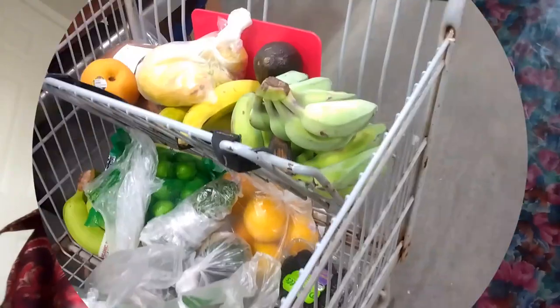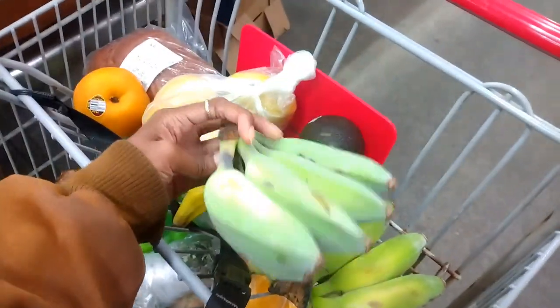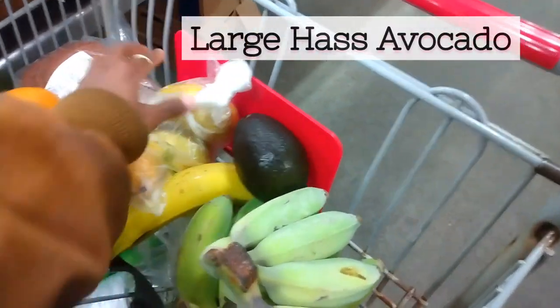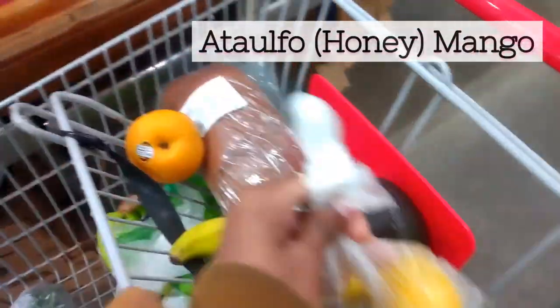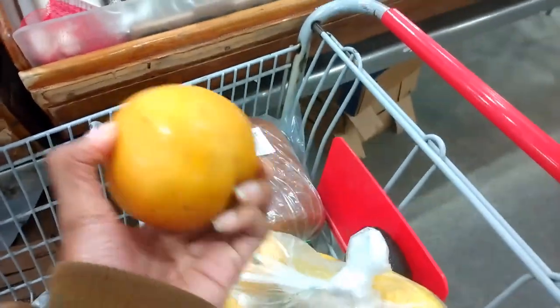Huge farmer's market. I got a few clips. In my very first vlog it was more clips about just the scene, but this time I focused more on the food. So I'm going to run through everything I have. We have baby bananas, avocado, some mango. And this is new for me — this is an apple pear. I try to try something new every time I come to the market.